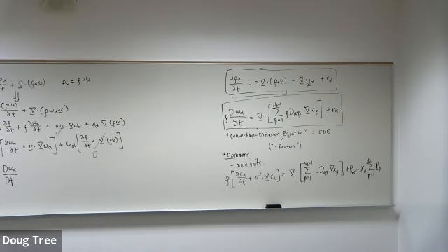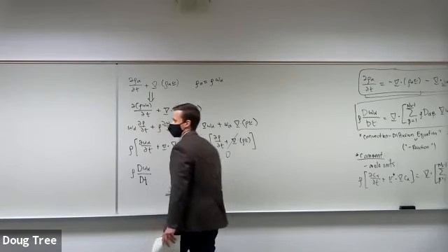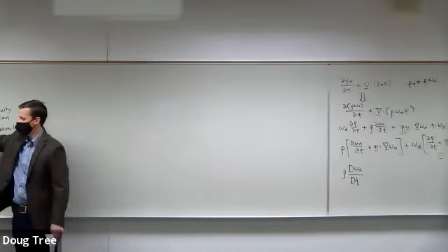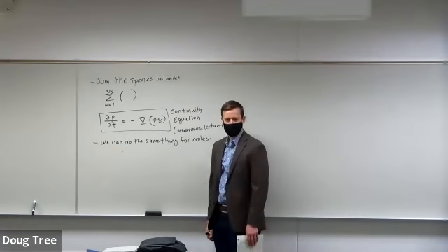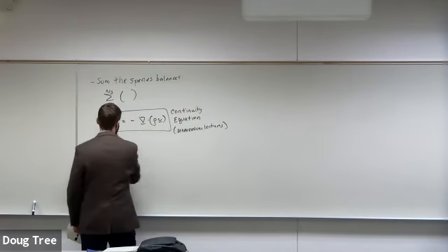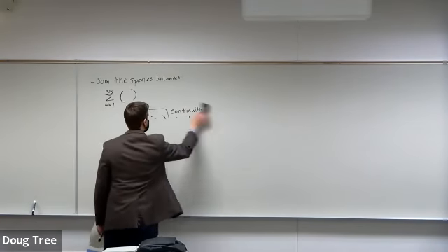Fire away. How did you know that when you made the material derivative, how did you know that right term was 0? How did I know that this one right here is 0? Yeah. Okay. This is the continuity equation, right? So I'm going to move that over to the right side. That's 0. Okay. Well, I hadn't erased it yet. Good question.